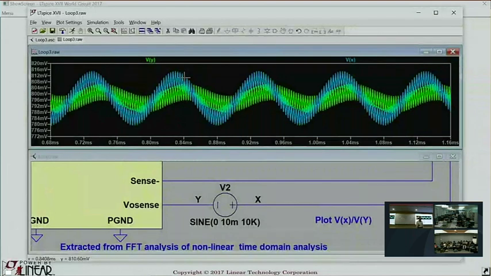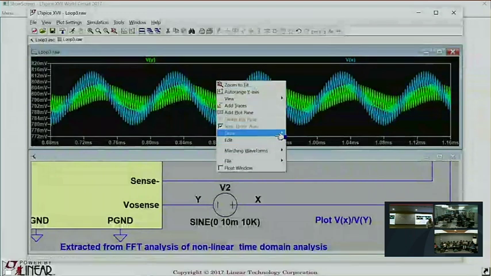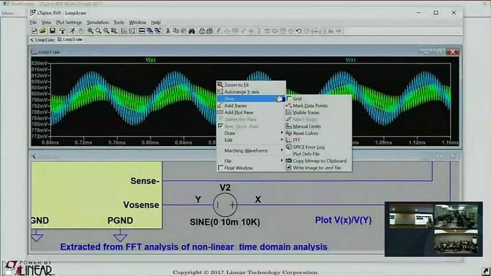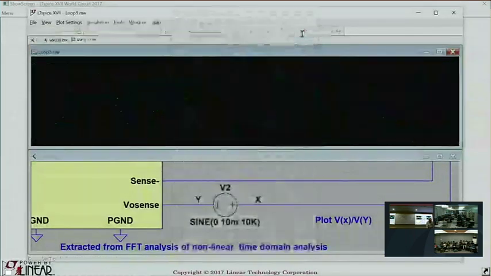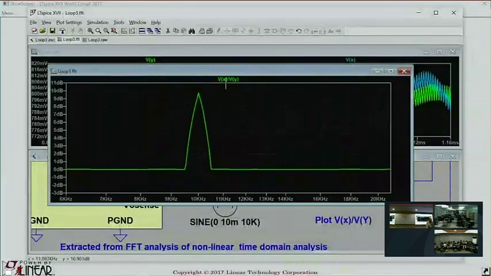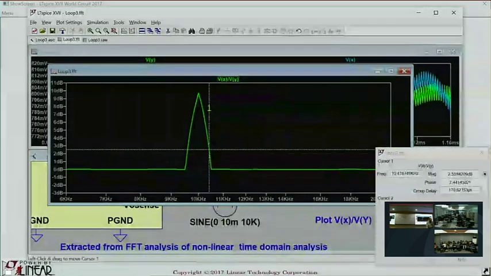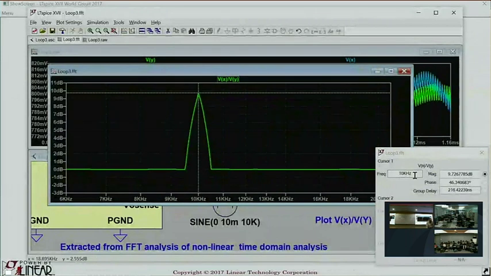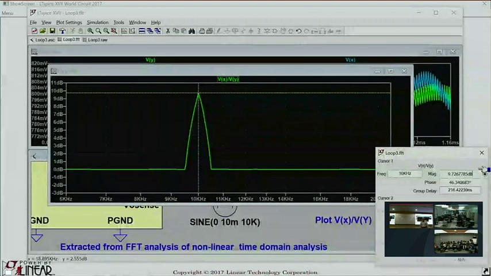And you can quantitate that with Fourier analysis. Here, right click, view, FFT, we plot the ratio, and we look at the phase shift at the perturbation frequency. You get the transfer function as 9.7 dB and 46 degrees. That actually is the linear behavior of the circuit. That's all fine. It's basically 1 point of the Bode plot.